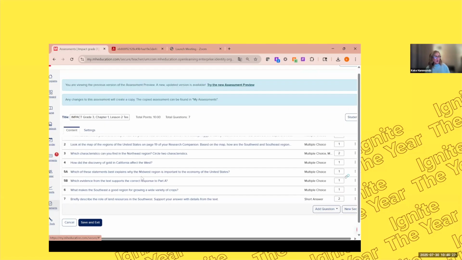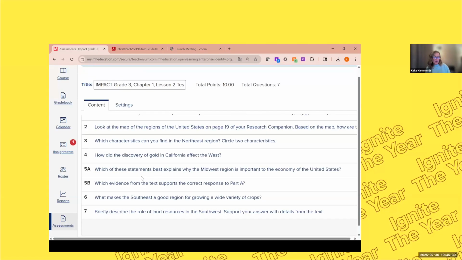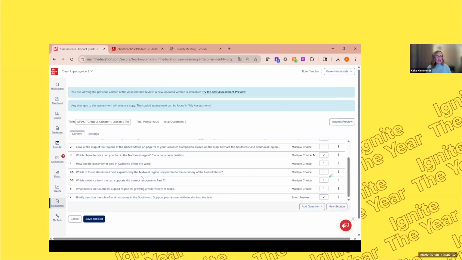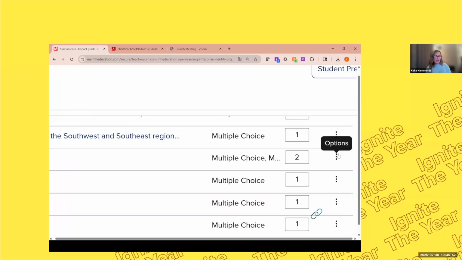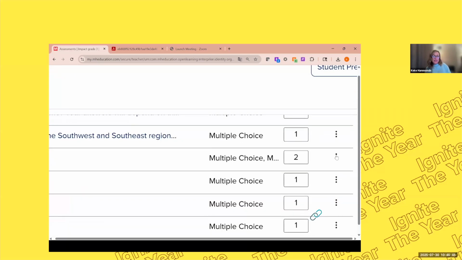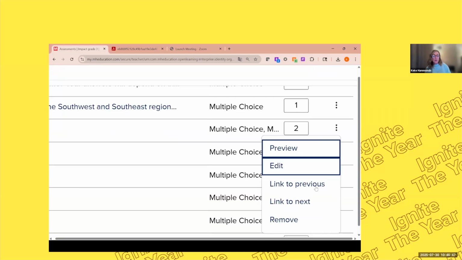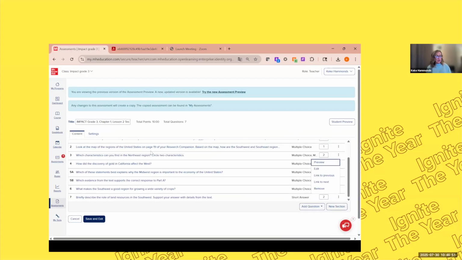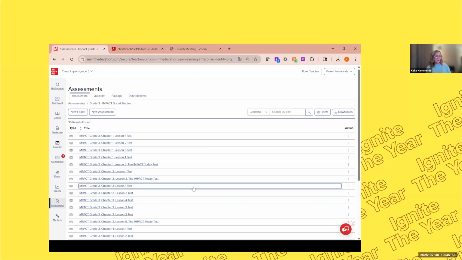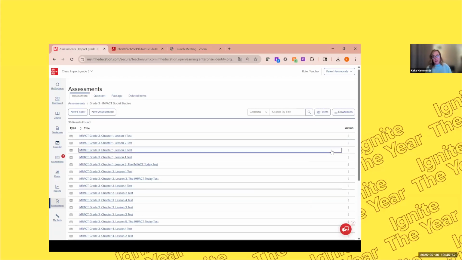It opens right up to show you the questions that are originally here. You can edit, make changes, change the question type. You can print these assessments, and all of that is done from the right side of the screen. You'll notice the menu that says Options, and I can preview, I can edit. And this is where you can make changes to those questions. But this is also where you can actually print them.